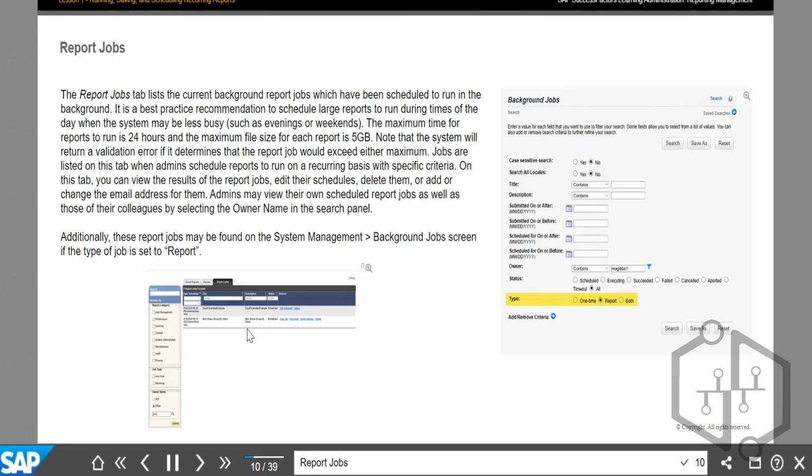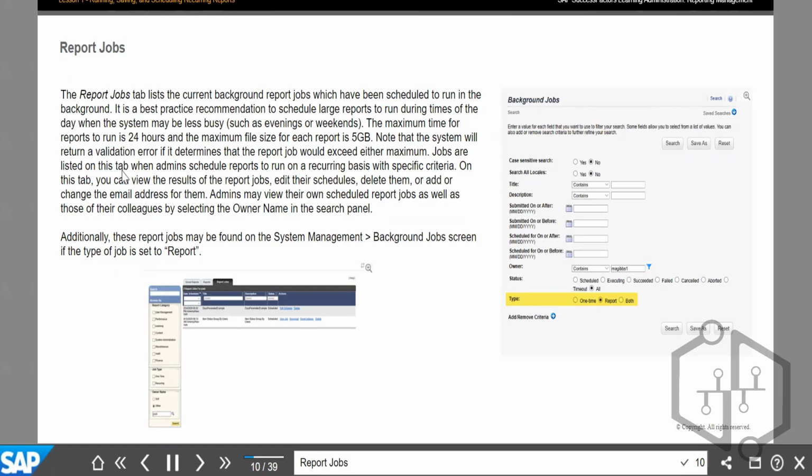So I go to a report, I click on it and start scheduling. It says the maximum time for a report to run is 24 hours and the maximum file size will be 5 GB.